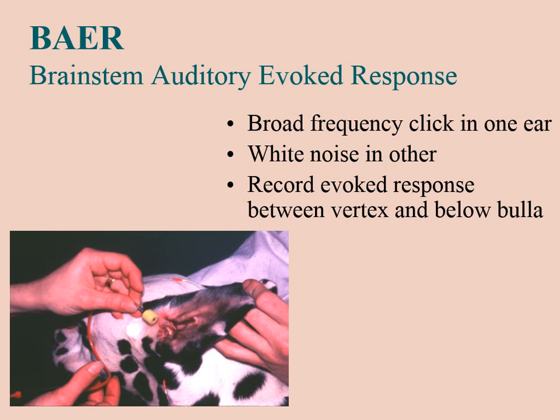You put these earplugs, these are just fancy earphones. You could listen to your iPhone with it if you wanted to. But they're calibrated, so we know how much signal generates how many decibels of noise. We put the click in one ear, we'll put white noise in the other, just kind of seashore kind of noise, to mask the other ear from hearing, and record the evoked response from what we call the vertex, right over the center of the brain, and right under the mastoid process, our reference and recording electrodes.